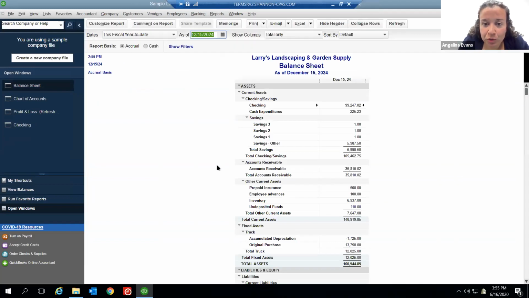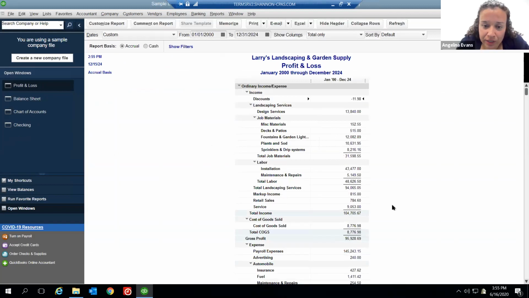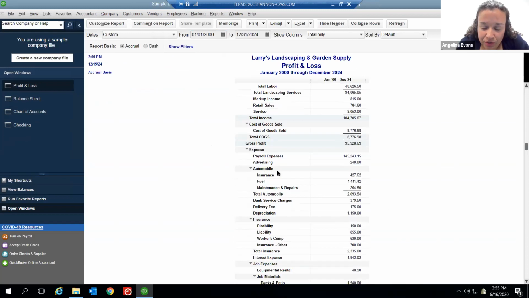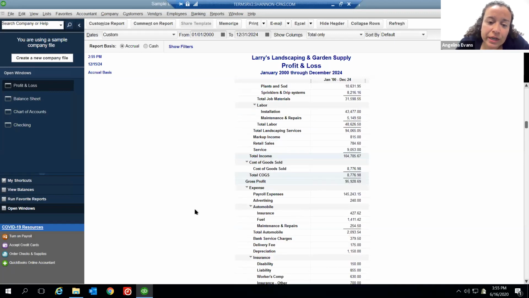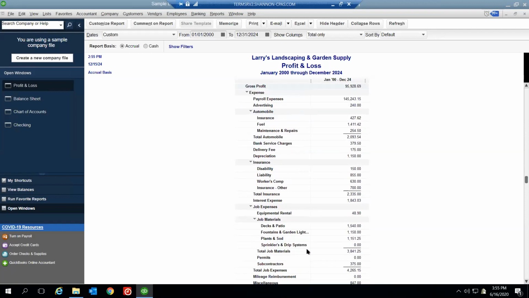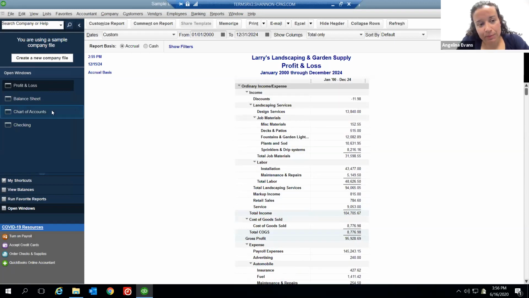Okay. Oops, sorry, that was really loud. So see the difference? See how this looks? I mean, you can see all the different balances in the savings, but it's not as user-friendly to look at. And it would be the same thing for a profit and loss. So if you were on the profit and loss, under auto, insurance, fuel, maintenance, I mean, do we really need all of those accounts? If I was gonna do anything, I would probably just put insurance under insurance. But then again, I look at QuickBooks from the eyes of a tax preparer. So I know that on my tax return, I have one line for insurance. So I don't know. It just looks kind of cluttered, which is why it's a good idea to keep the accounts minimal.